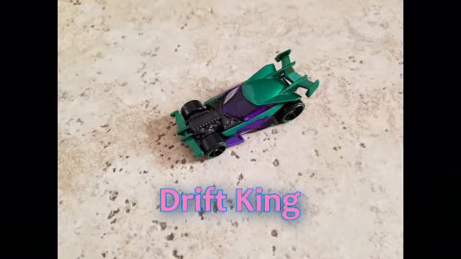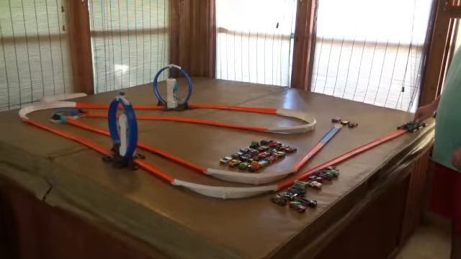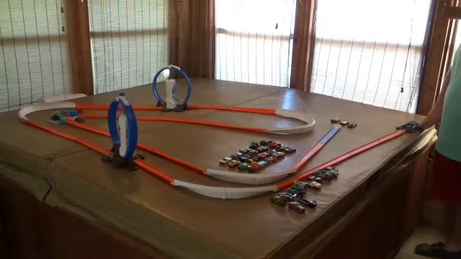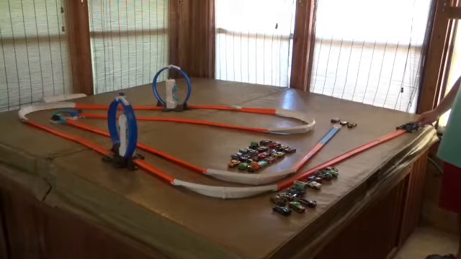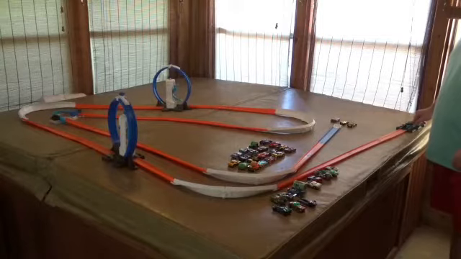Here comes another car. And this is Drift King. He's part of the Spider-Man series with the green and purple color scheme. That's not good. Doesn't do too well in the turn kicker. Here comes Golden Arrow. Oh, got stuck on the curve. Off the track. Let's give him another chance. He doesn't do too well there.